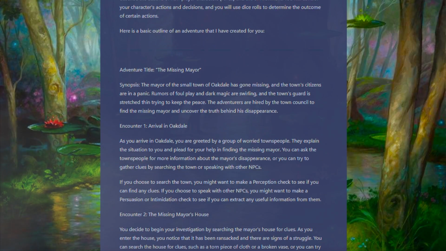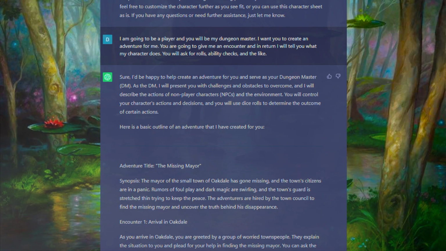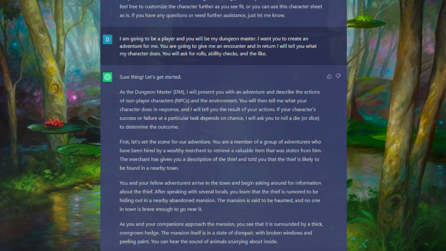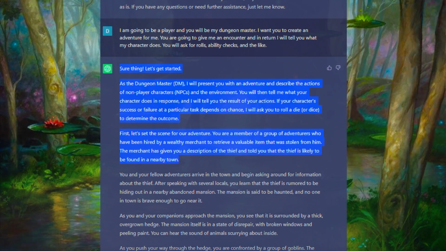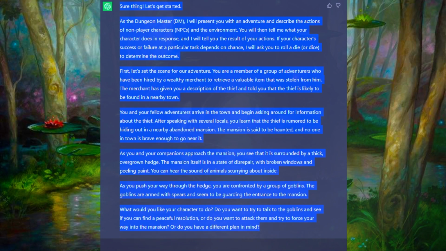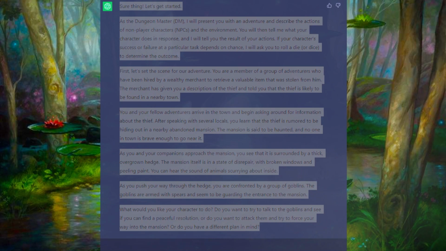So I decided, okay, wait a minute. I saw this work online. Let's see if we can do it again. So I went ahead and just did regenerate response, and I got a second response, which I think actually lets me begin an adventure. So let's see what Ben has to say about this adventure, and we'll get started.